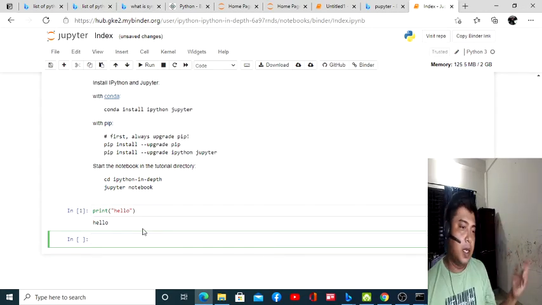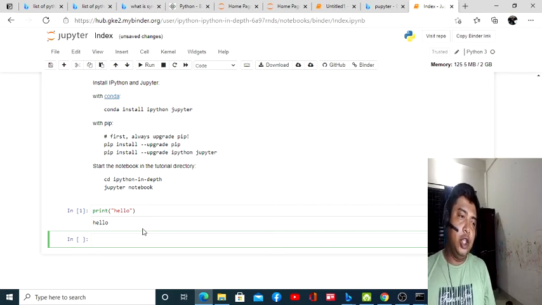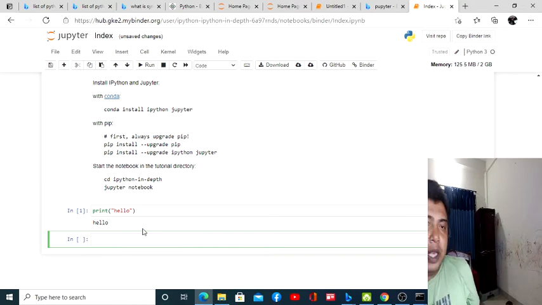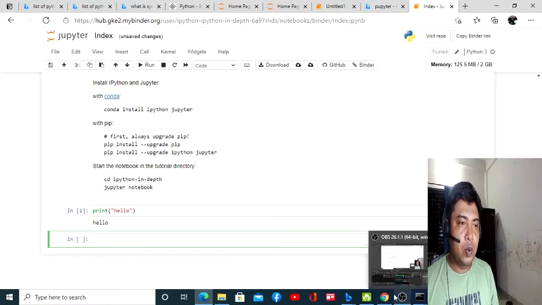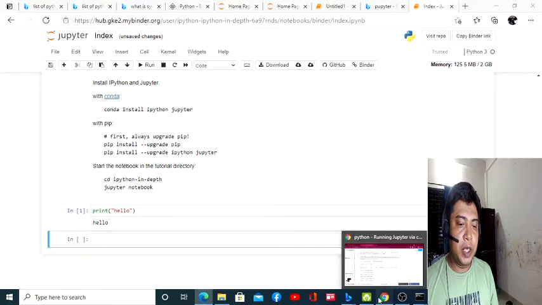If you want, you can use the online versions, and you can execute your Python programs in Jupyter online versions, and also you can do it on your personal machine.